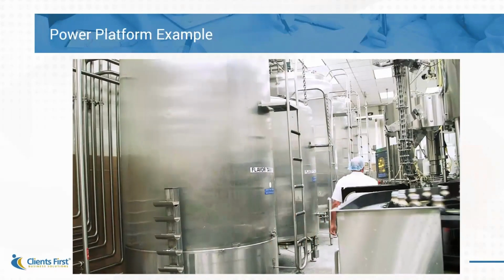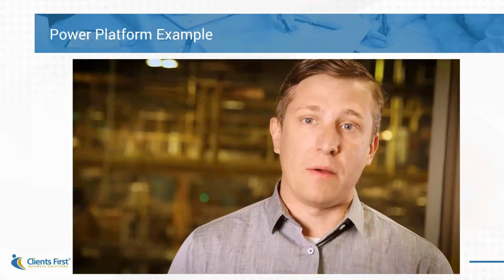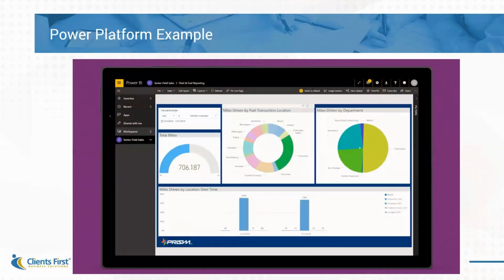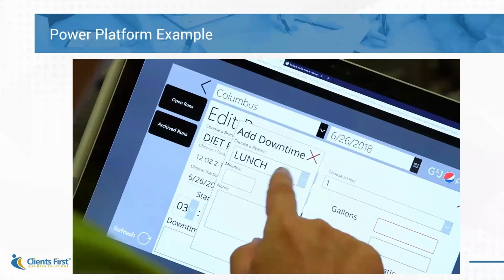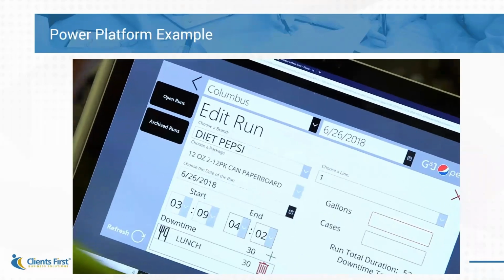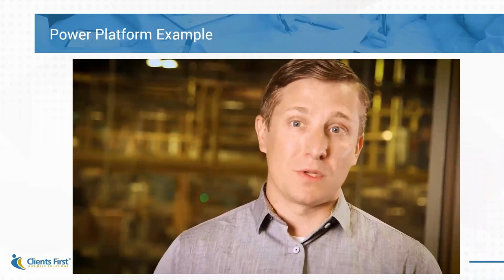So the journey for us really with PowerApps and Power BI started with Power BI. Along that journey, we decided that it wasn't just about reporting on the data. There was so much new information that they wanted to show in Power BI. So Power BI actually helped drive PowerApps for us, because we actually used PowerApps to gather that information to then deliver it downstream to Power BI. So in essence, Power BI kind of was the birth of PowerApps for us.